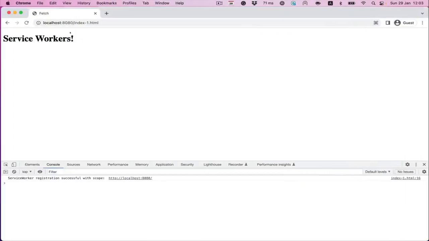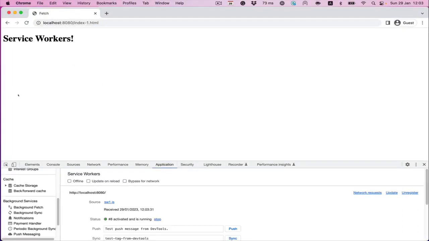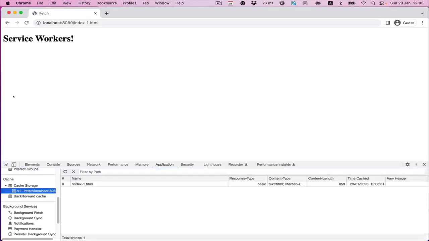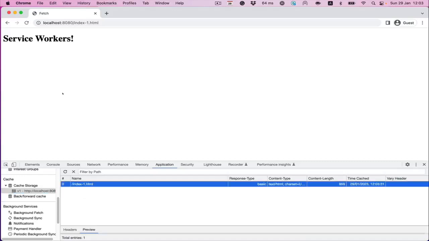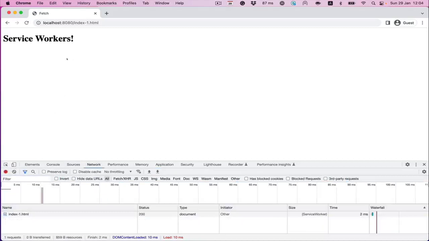How it works in the browser. So that's the first page. We have our index1 HTML. We go to Application. Here is our service worker, and we also have quite important information about our cache storage. In Cache Storage, we see the version and that our index1.html was stored in this cache. If you go to the Network section and refresh the page, you see that the index.html file was taken from the service worker, so it was cached and taken from the service worker cache. No real request to the server.